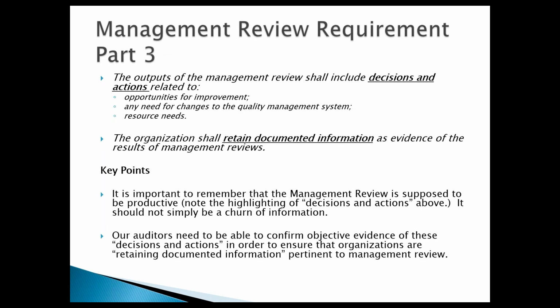The last part of the management review requirement talks about how the outputs of management review shall include decisions and actions. And then they highlight that this needs to lead to opportunities for improvement, changes to the system, and resource needs. Now, it's important to remember, think of it this way. Management review is supposed to be productive. I've highlighted decisions and actions here. This should not just be a churn of information.